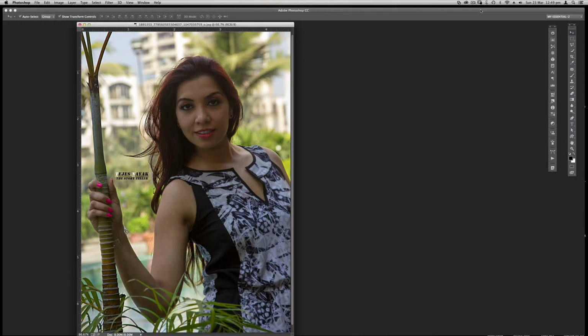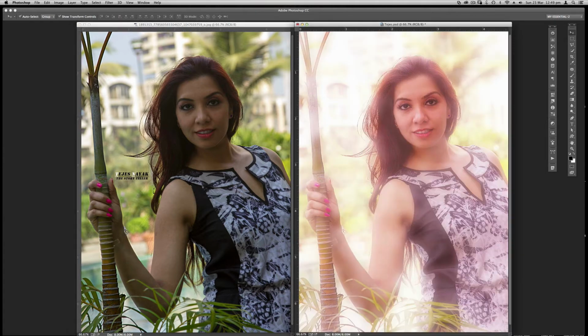Hello everybody. This is the image we are going to work on today. This image was provided by a good friend of mine, Tejas Nayak. Today I have decided to work on this image and try to achieve this result at the end.